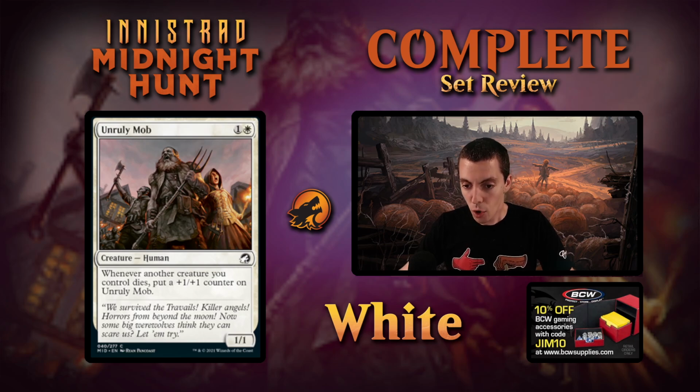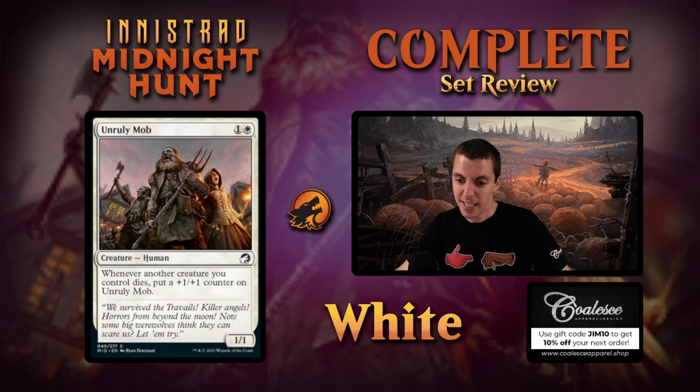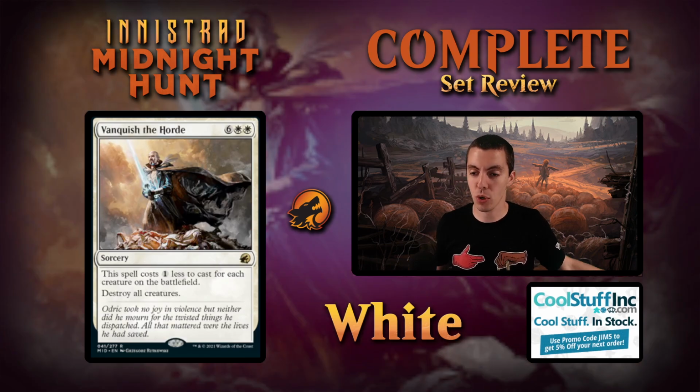Flavor text: We survived the travails, killer angels, horrors from beyond the moon. Now, some big werewolves think they can scare us. Let them try. It's good. Vanquish the Hordes, our last card.